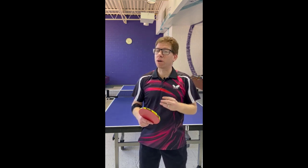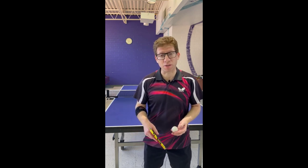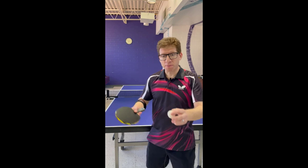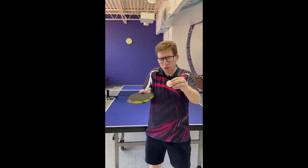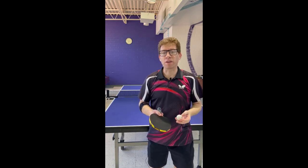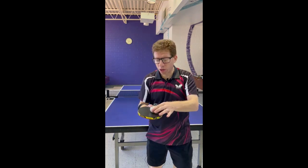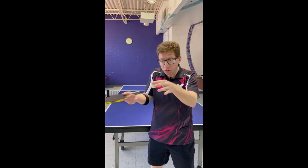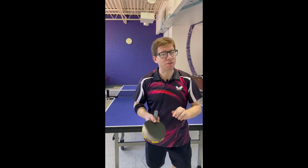To do this particular serve, there are a couple of important points and skills that you'll want to master. The first one is before you ever go to the table — when you do an underspin serve, you come underneath the ball, grazing it. You'll find that top players throw the ball up very high because when the ball comes down, they want to press into the rubber and come directly underneath. But that takes a lot of skill.